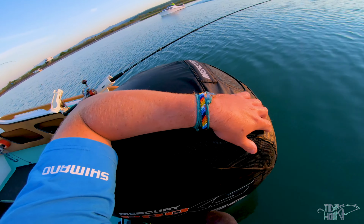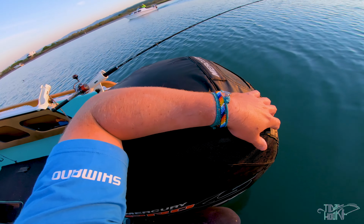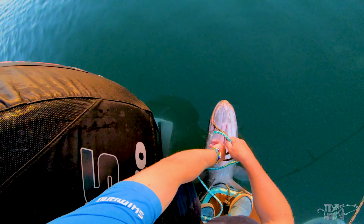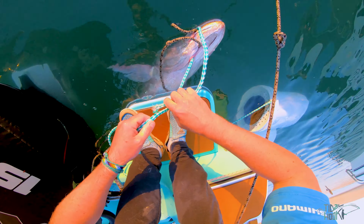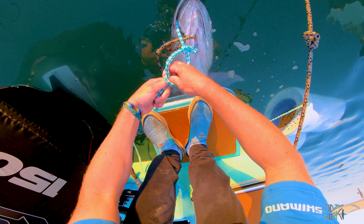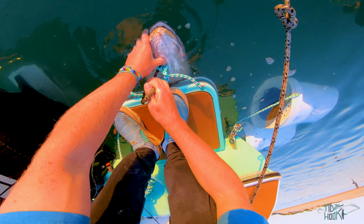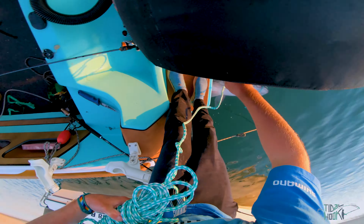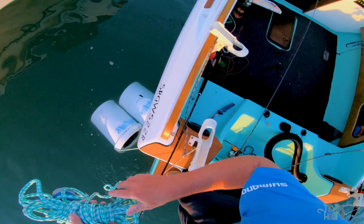At about 6, people started packing up and boats started coming past me. Luckily, there were people on the river that I knew. One of my friends came by, fishing maybe 200 meters from me. When they saw the fish, they thought it wasn't going to make it. So we came up with this plan that they would take it to the slipway because there were going to be more people there that could help. Because for me to go to the slipway, I had to pack all my stuff up and everything.